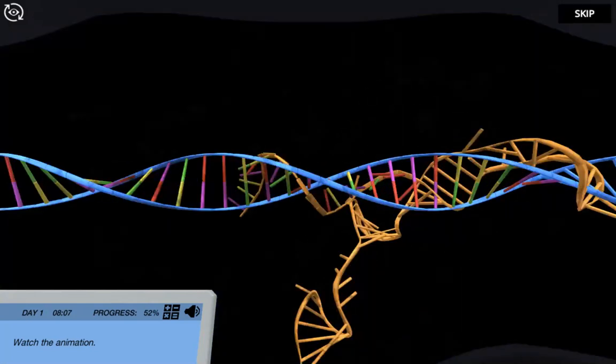Certain proteins, like the one you see now, can interact with DNA. It is difficult to capture a protein and DNA interaction like this in real life. But in Labster you can dive into the cells anytime you want, in order to see many interesting processes.